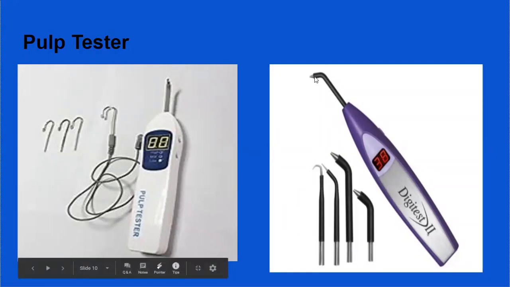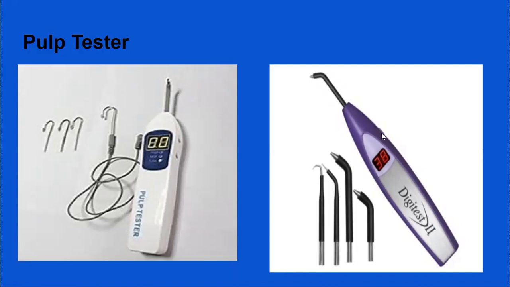So these are inserted into, and this is your little dial, and you just turn it up and touch it. Now you have to have a conductive medium to go with this. So you use a little toothpaste, and the doctor will dip it in there and then put it onto the tooth.